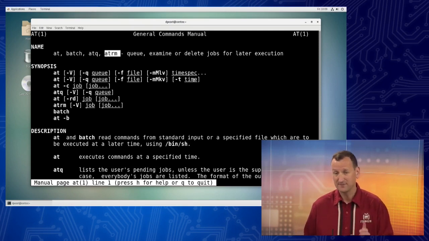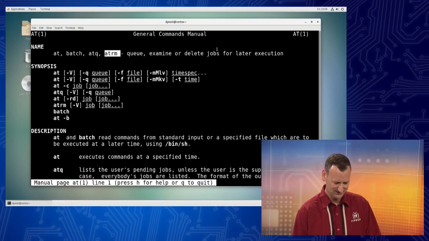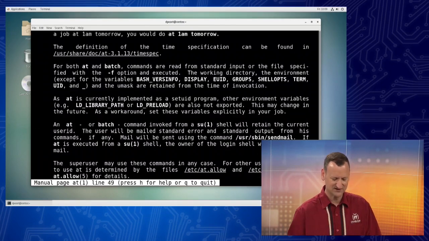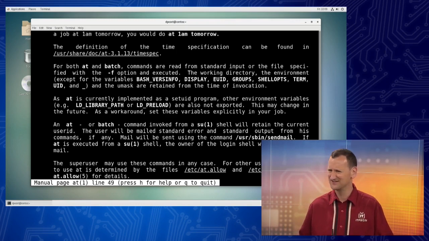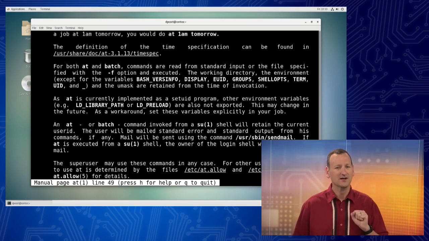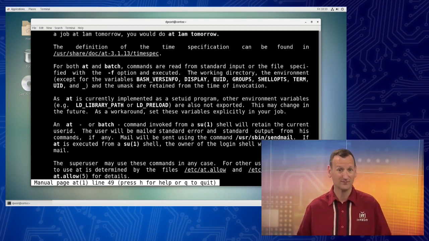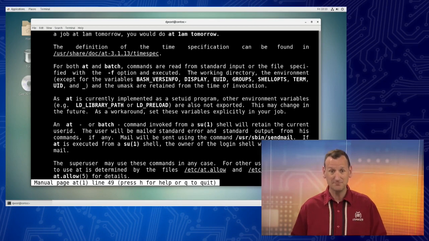Now, the time spec, it doesn't actually list it out here. I think it just briefly mentions the time in the documentation. But in the early days, the at command relied on the Unix epoch format, which is however many seconds have passed since January 1st, 1970 or 1971. It's a ridiculous number that's a nightmare to calculate. In the modern form of at, we can actually just write it in a human readable format, which makes life really easy. So for example, today is Friday, and I want this backup to run at 10 p.m.